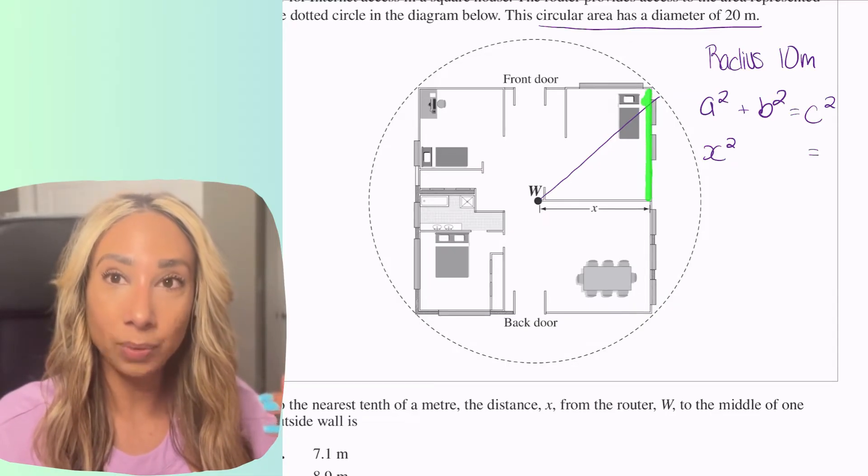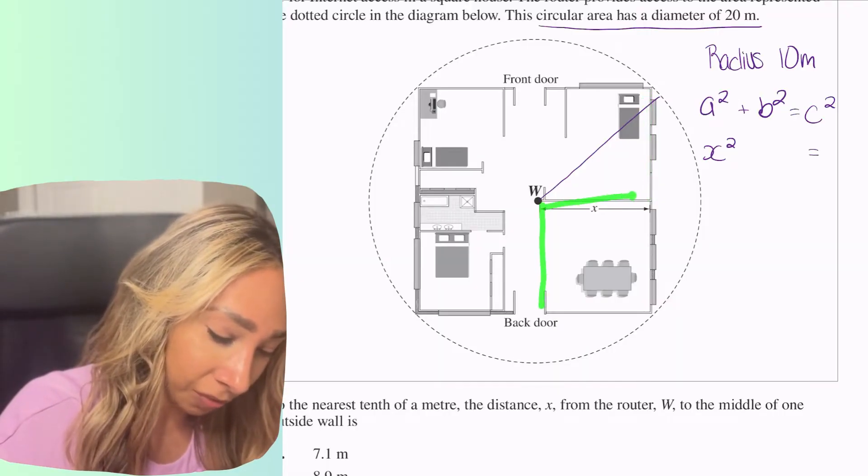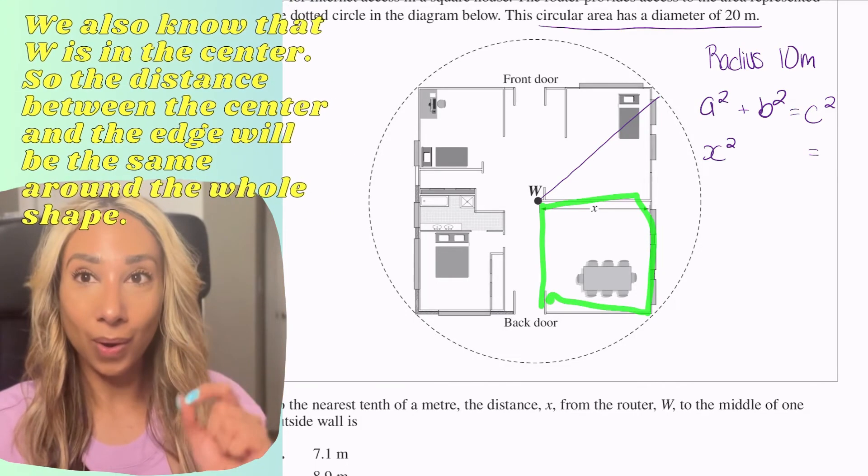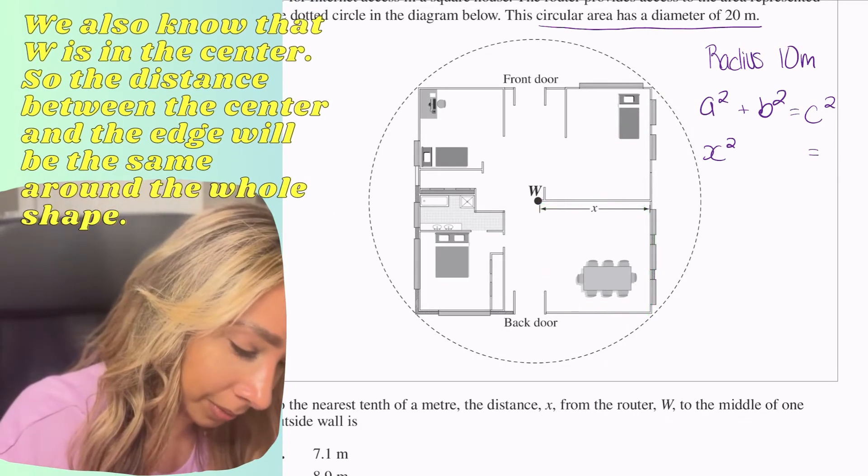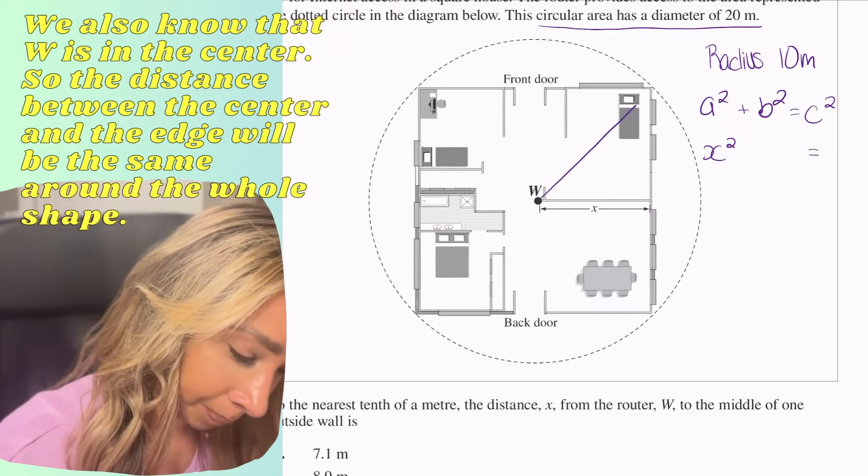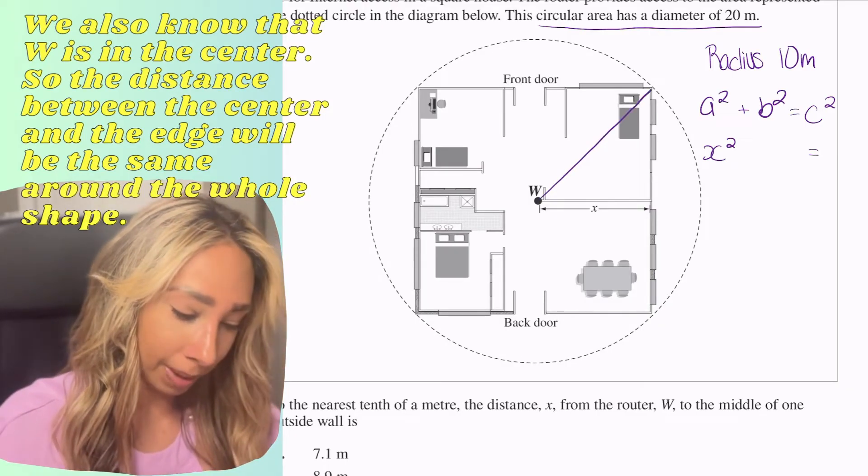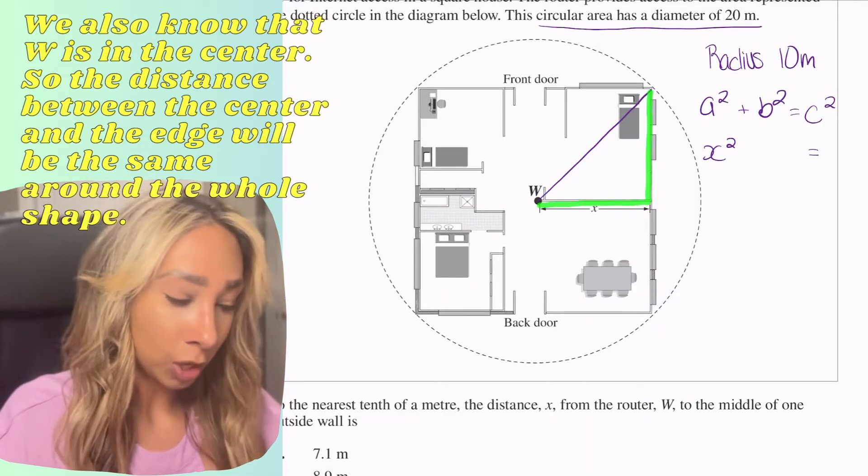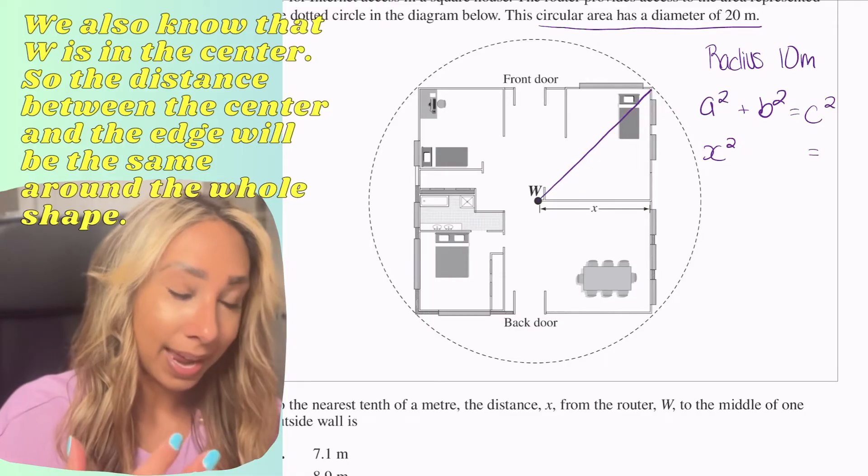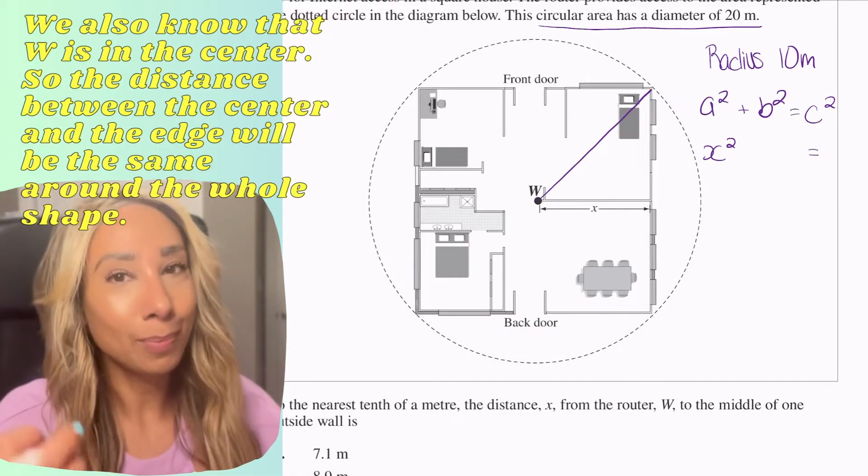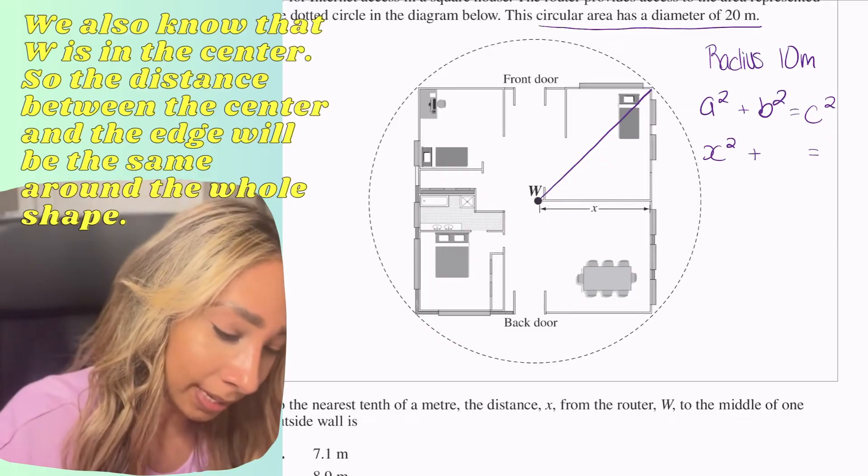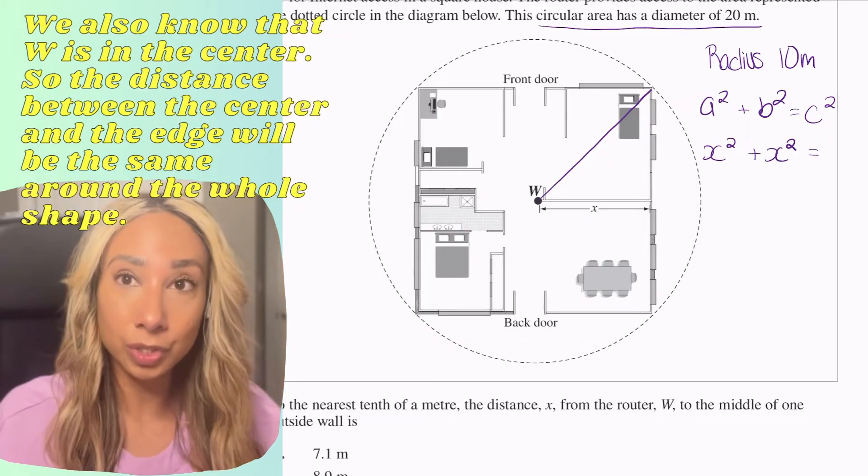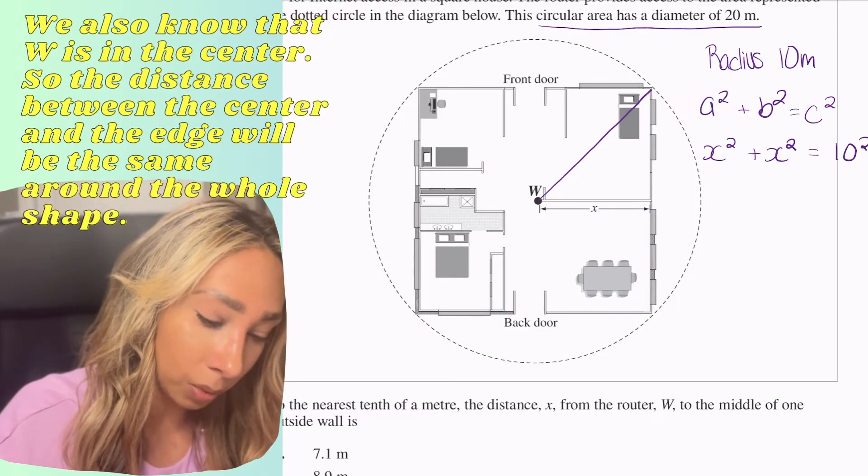Because we're cutting it, we know it's a square so we're cutting it kind of into four corners and you're putting in a square within a square so all the edges must be the same and I'm actually going to redraw this hypotenuse to make that really clear for you. But what that means is this length and this length have to be the same. So that means I'm going to represent a squared with x but I'm also going to do the same thing with b. So that's going to be x squared as well is equal to c squared. C squared is just our radius which is going to be 10 squared.